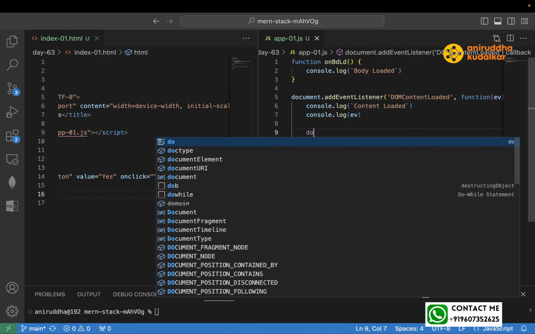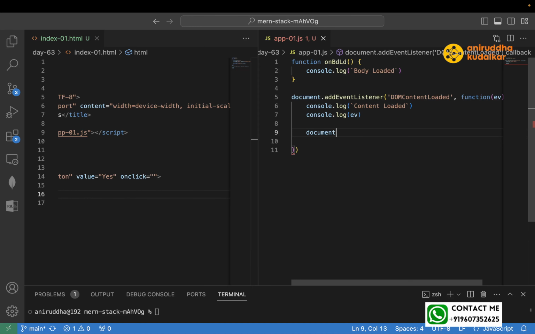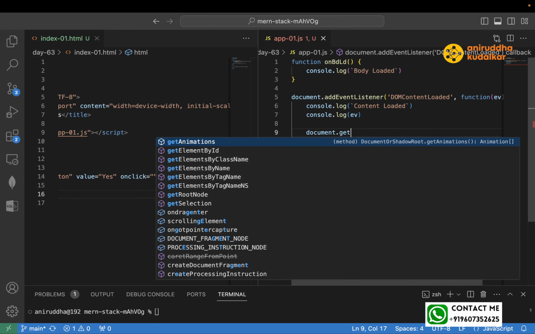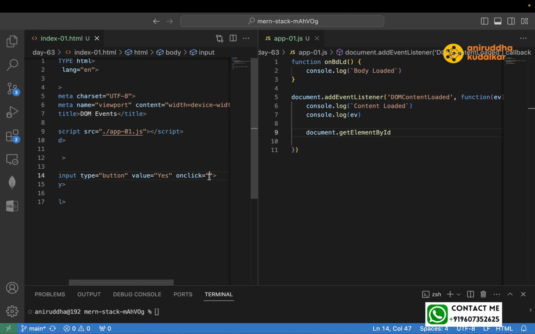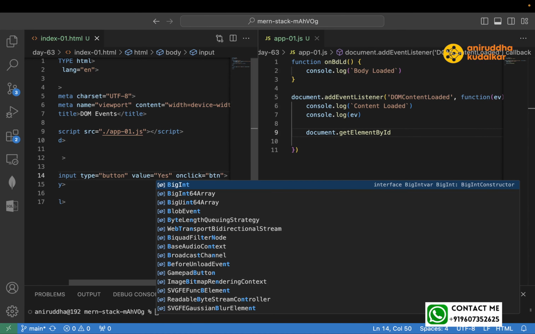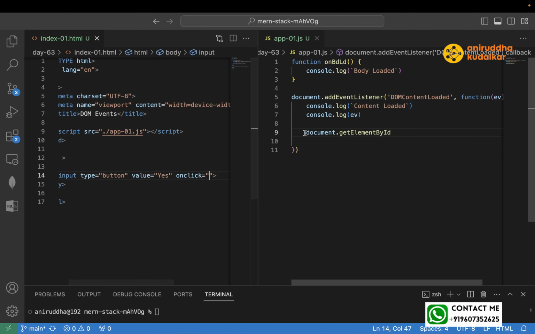Now here you can use document dot getElementById, and here let's give btn yes. Okay, here straight away we are going to give a function.